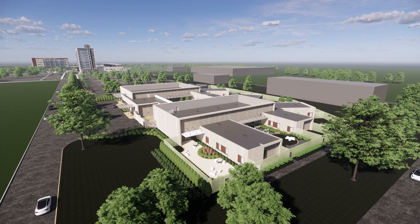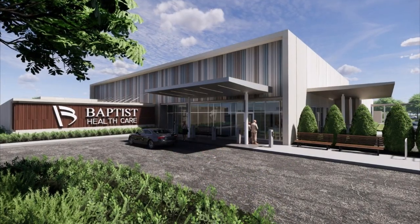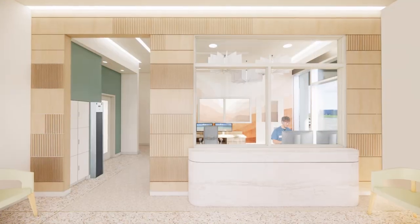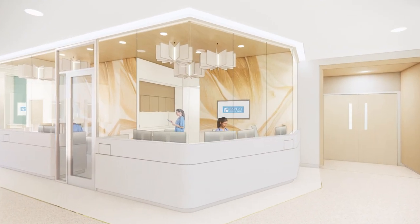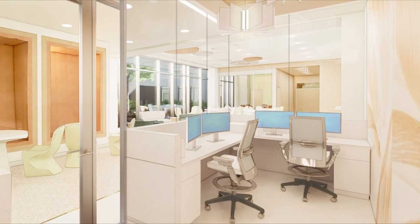The new Baptist Hospital Behavioral Health Unit will be the only facility in the region with CareVue and ObserveSmart systems. CareVue is a patient monitoring system that provides a direct feed from the patient rooms to designated monitoring areas, aiding in the prevention of falls and allowing for the visual monitoring of patients at high risk for self-harm.